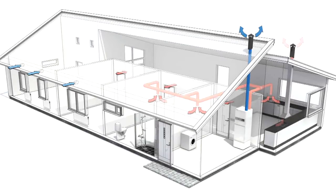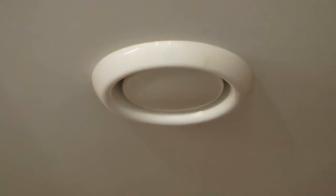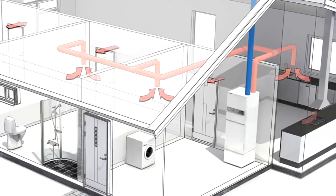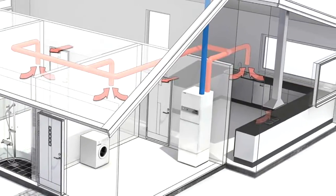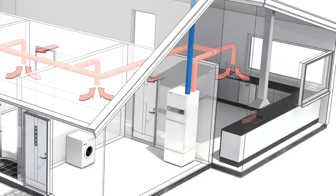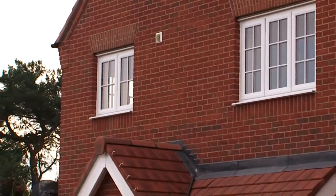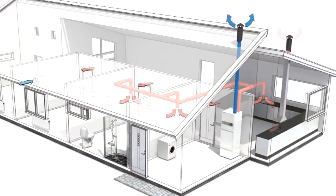The way your exhaust air heat pump is designed to work is to extract air from the wet rooms such as the kitchen and bathroom through a ducting system back to the heat pump, where the heat pump extracts the energy from this air in order to provide further heating and hot water for the property. Air which the ventilation system extracts from the wet rooms will remove steam from the bathroom and kitchen, therefore relieving the necessity to open windows. Opening windows can reduce the amount of energy that a heat pump can extract from the inside air and can potentially lead to a reduction in the efficiency of the system.